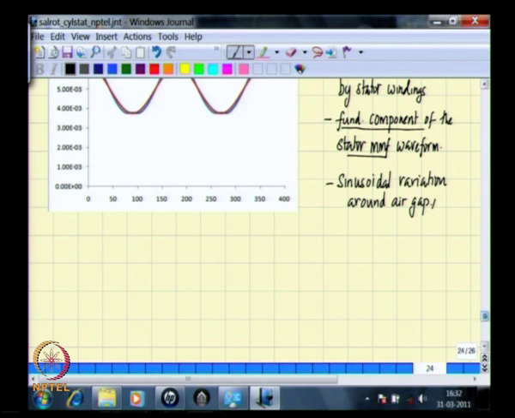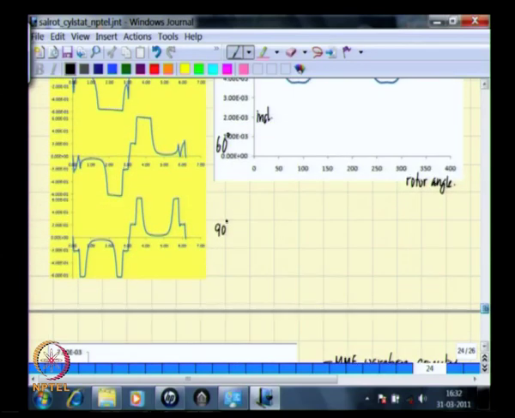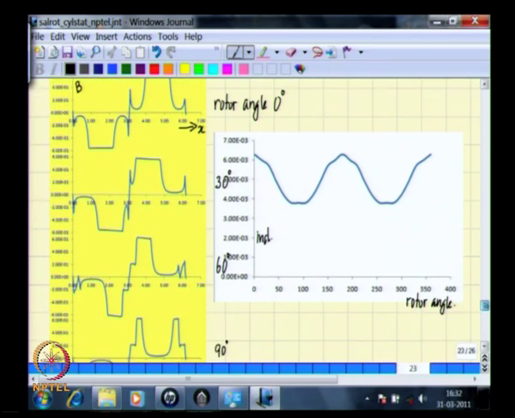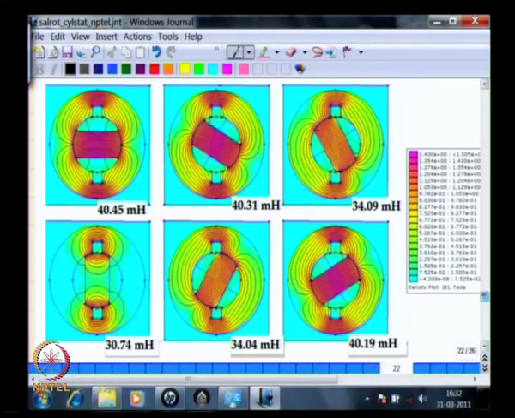Now what? Where does the sinusoidal MMF act? As the rotor is going to rotate, we find that the air gap that the MMF is going to face will change. So let's look at this picture. Now let us say we look at a given angle on the circumference of the stator. Let us say we are looking at this point here, the same angle as you travel around the circumference.